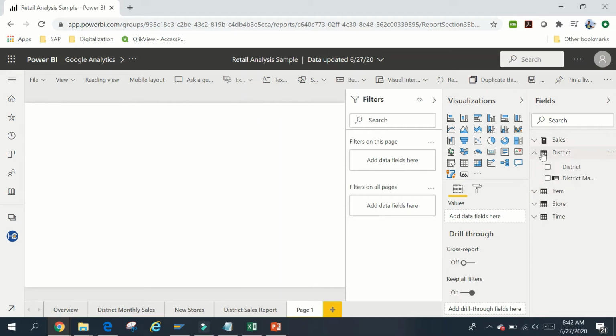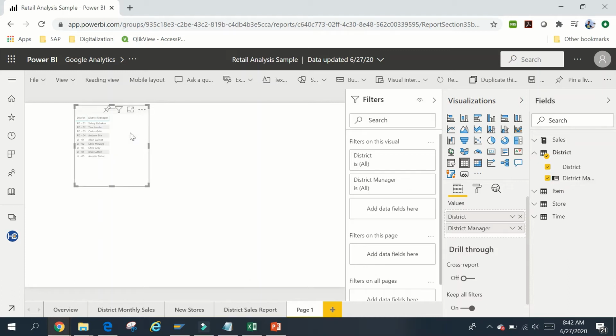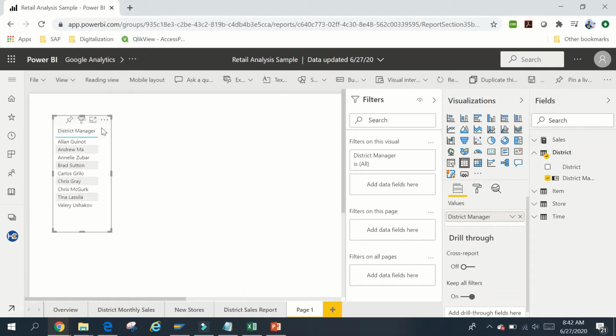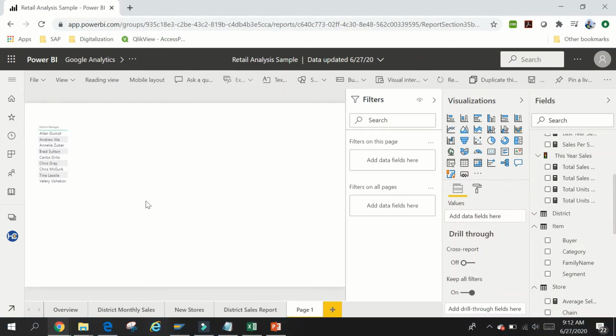You can see in the fields all the data sources show up, so you can connect from multiple data sources. Here you can see I just dragged in district and it understands that this is a table, because of the data type. I have added district managers as well, but I'll remove the district. The district managers is a table chart, and you can view it as actual size, which will expand the report a bit, or the best suggested option is fit to page, and you can always go to the properties and increase the size of it.